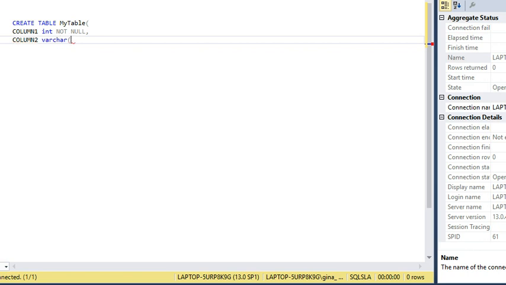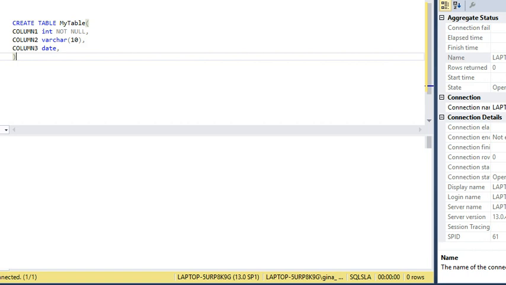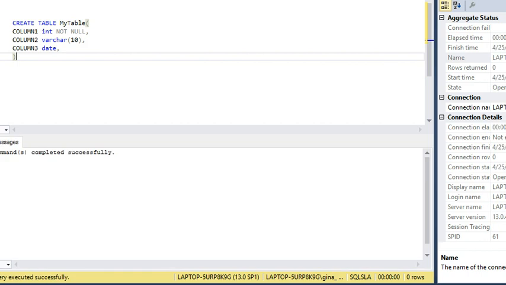We'll say it can have up to 10 characters, and we'll just leave it blank, which means it can be null. And we'll add one more column, say column 3, and we'll do this as date, and we'll just say it can be null. Then you're going to go up to your execute and command completed.